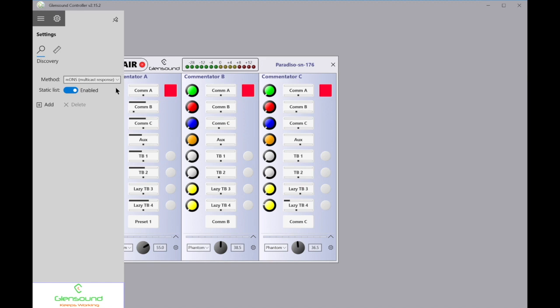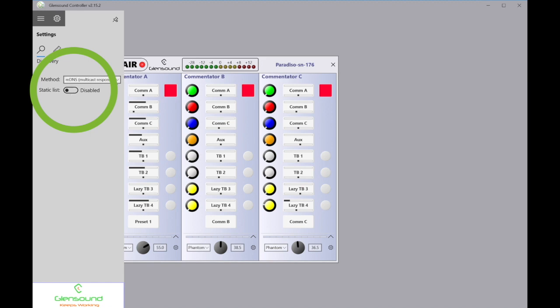As well as the DNS lookup service for finding devices on the network, there's also a static list. So if you're using static IP addresses and you know the address that one of the devices is living at, you can easily add it to your system. So you just click the add button, type in the IP address and hit return, and then it's added here. And if you do have multiple devices, you can just put multiple addresses in. Now, the static list can be enabled and disabled here.